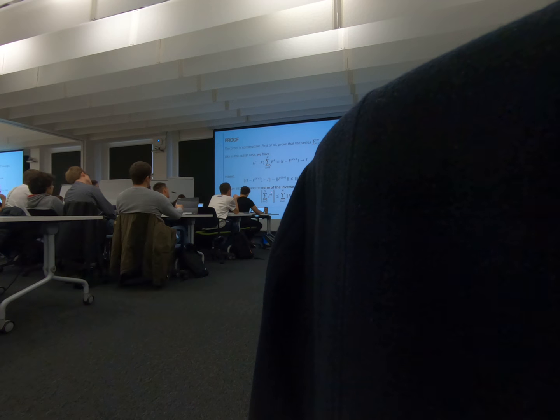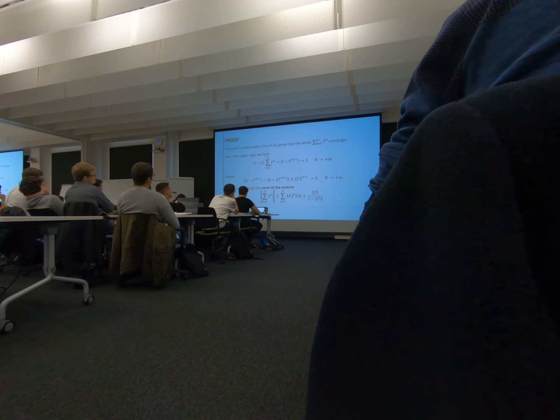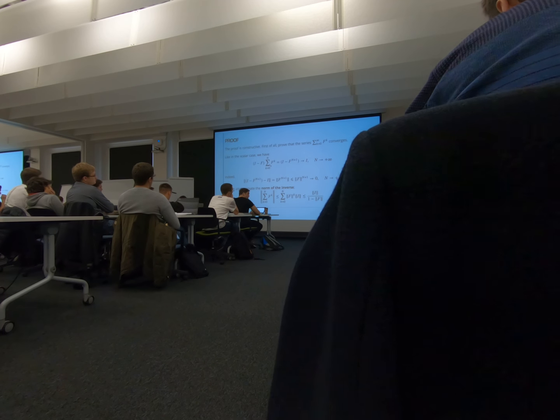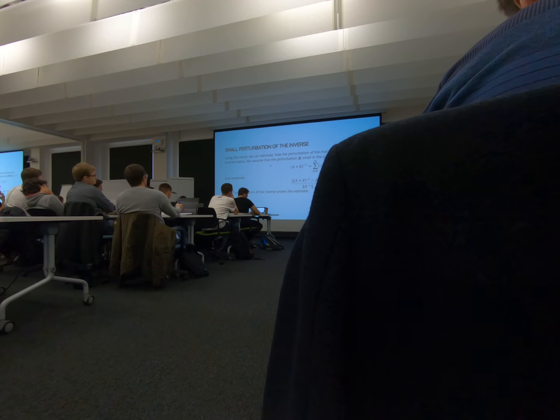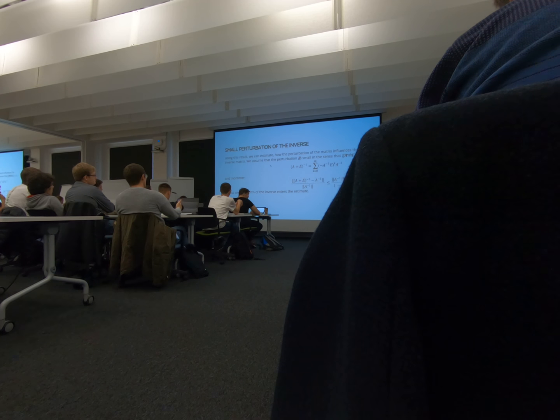So you basically estimate the norm of the inverse. The norm of the inverse is less or equal than this one, and this bound becomes worse and worse when the norm of F is close to 1. Okay? So if F is close to 1, it is bad, but if F has small norm, then you get a very nice bound for the inverse. So it's okay. If you have identity plus something small, then the inverse is close to the identity. That's the reason. So this was the Neumann series.